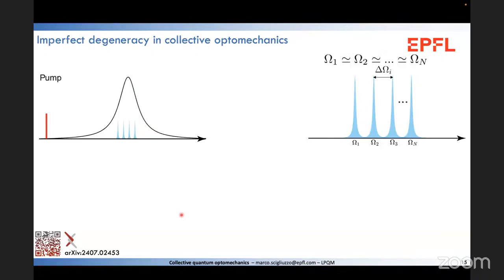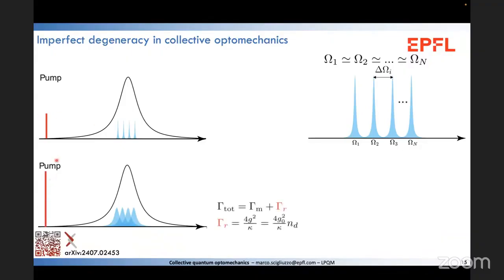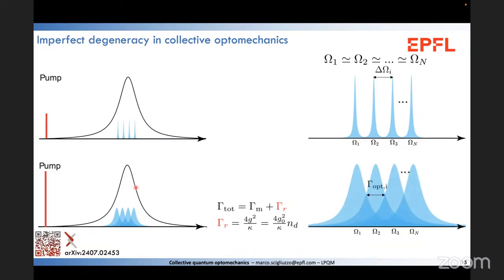So this is in theory. In practice, even if the fabrication process is very good, we cannot get exactly resonant systems. So of course, we will get many individual mechanical resonator traces. But remember, if we increase the red pump, we are basically increasing the line width of these mechanical resonators, because the total line width is given by the intrinsic line width plus the optomechanical damping rate. And this is proportional to the photon number, meaning to the pump power, in the microwave cavity. So you can imagine that there is a region where this line width basically overcomes the frequency disorder. And this is the one that we want to study.